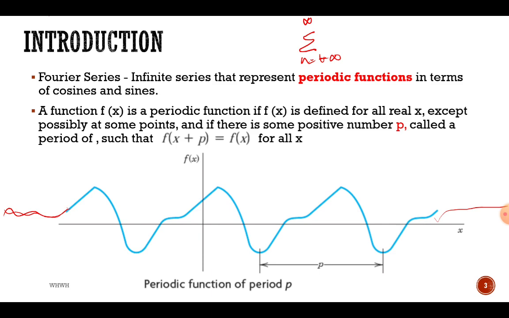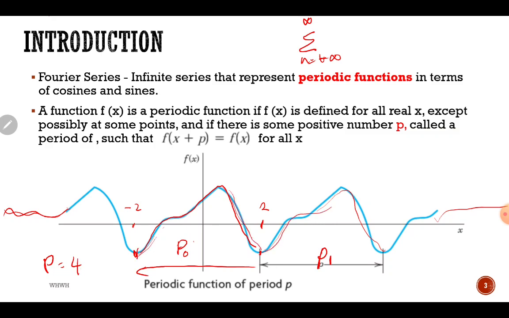Macam sekarang ni kalau you tengok graph ni, dia macam ni kan. Okay, katakanlah kat sini daripada negatif 2 ke 2 for example. Daripada negatif 2 ke 2 ni tempoh dia adalah 4, betul? So this is P kosong. Ni adalah P1 for example. So can you see it is actually repeating the same pattern with one cycle, which is P sama dengan 4. One cycle, habis satu cycle ni, dia repeat pula the second cycle.